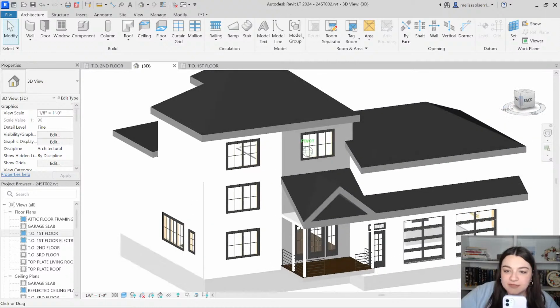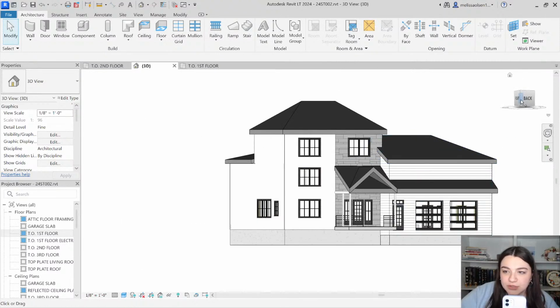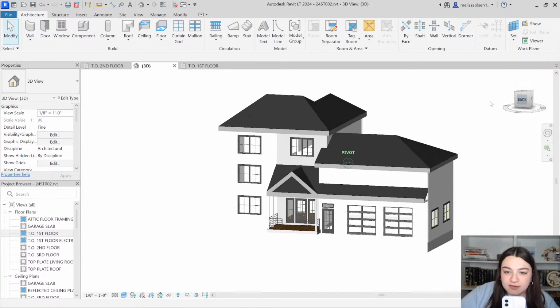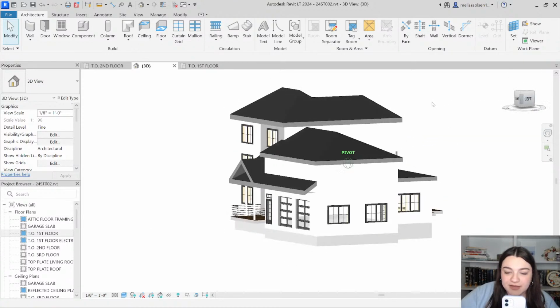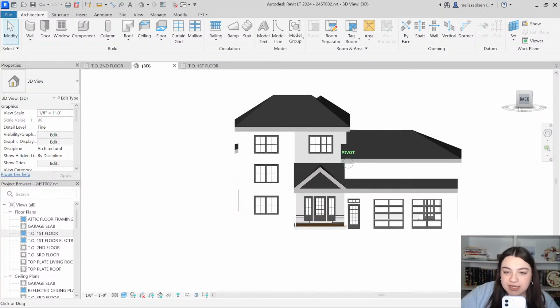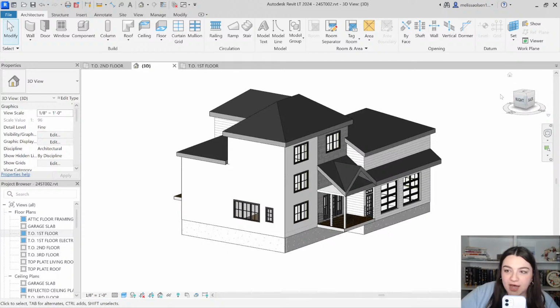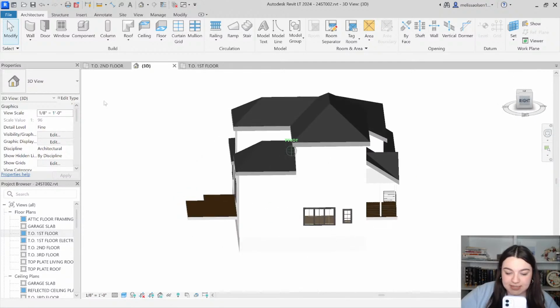So this is where we left off. We have some roofs on here. We started placing some windows based on the floor plans. It looks like we started really working on that front elevation with the garage doors here, but it's kind of just half done. It's not a complete thought, and we're going to finish that thought today.